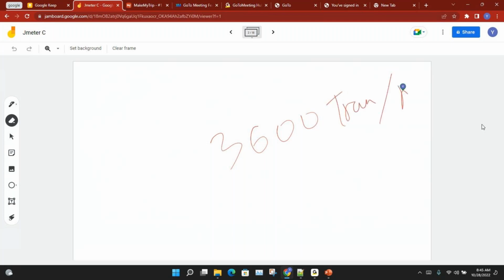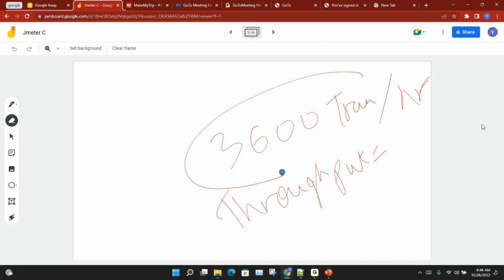How many transactions do I have per minute? What will be my throughput? I am doing 3600 transactions per hour, so we have 60 transactions per minute. That's our throughput. So now we are clear about throughput.